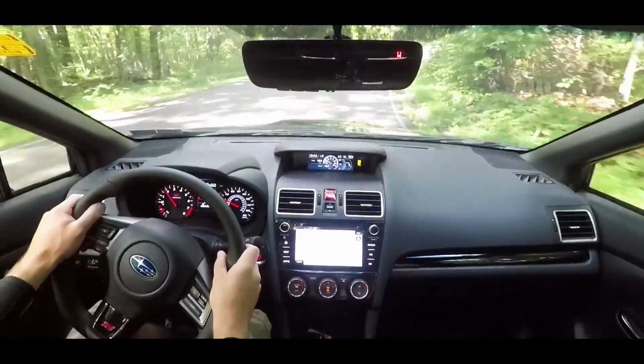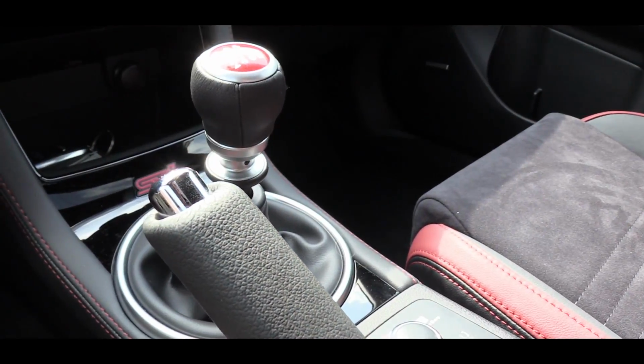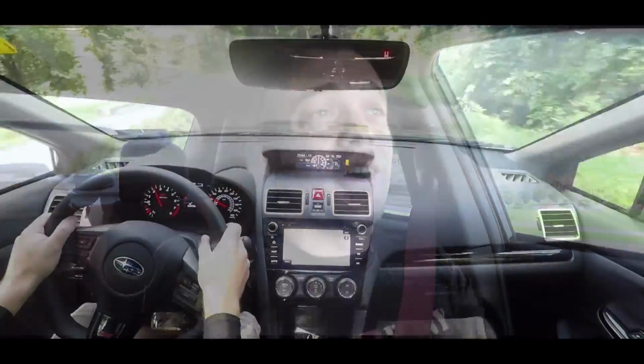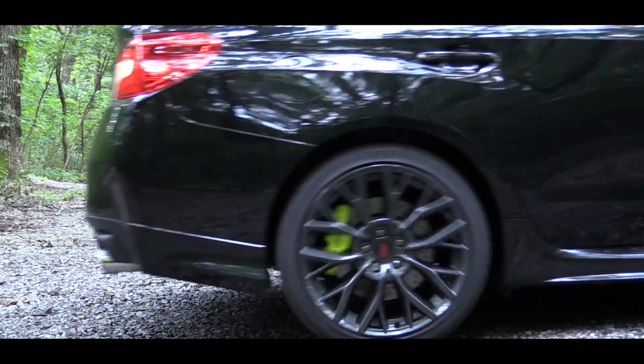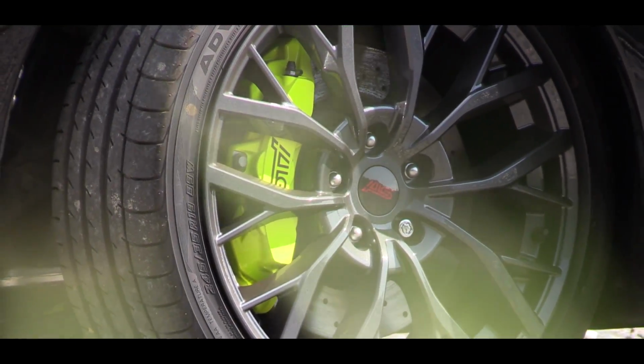Definitely a quick car, without a doubt. I will say, to us car reviewers though, the shifter is still a bit notchy. The short throw shifter is much appreciated though, and of course it goes without saying, this car definitely is quite quick. But to go along with that acceleration, braking is equally important, and so the 2019 STI will come standard with Brembo high performance brakes.